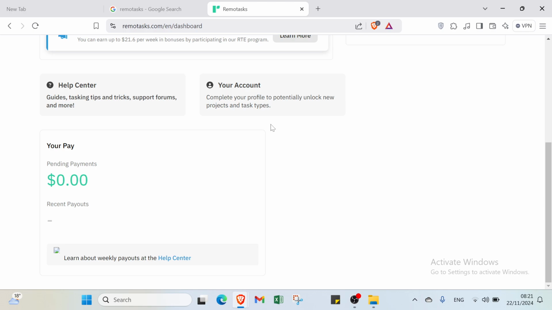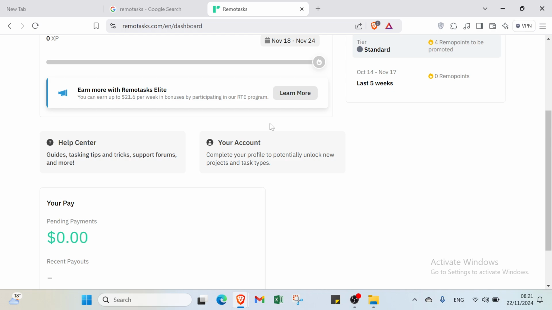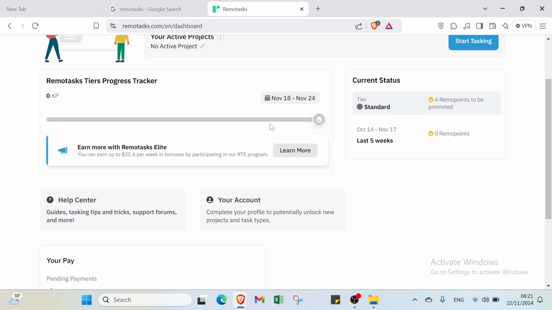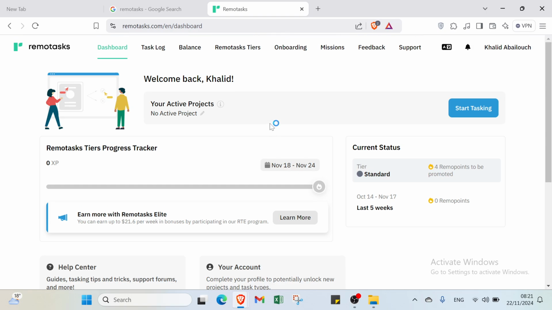After signing up for Remotasks, you have to start by completing the necessary training for the tasks you want to do. The training helps you learn how to complete tasks like image labeling or transcription correctly. Once trained, you can start selecting tasks from the platform and working on them at your own pace. Each task you complete earns you money, and the more accurate you work, the better tasks you will have access to. So you can work whenever it fits your schedule. Just keep checking for new tasks and start earning.